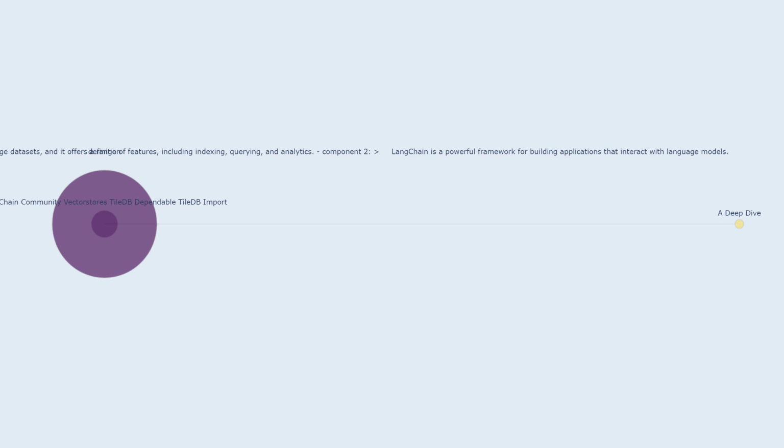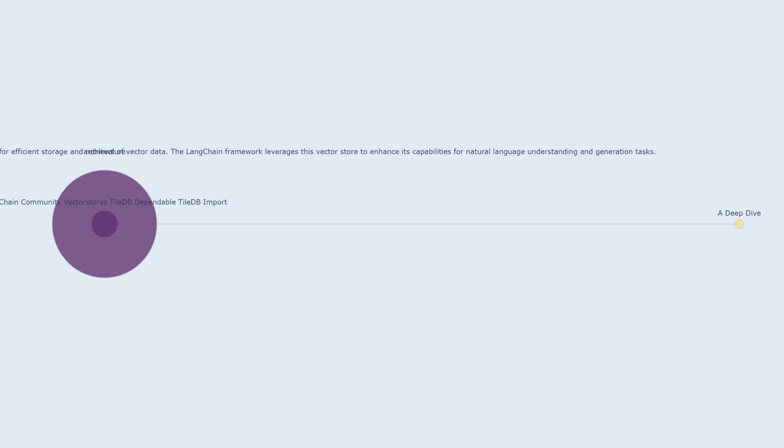It offers a collection of tools and modules that streamline the interaction between applications and LMs, enabling developers to focus on building innovative and user-friendly applications. For example, LangChain can be used to build applications that can summarize large amounts of text, translate languages, or generate creative content.